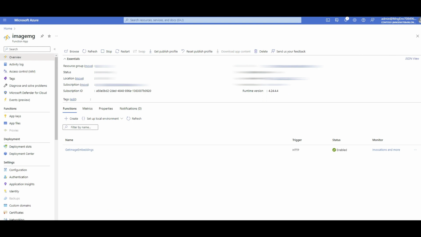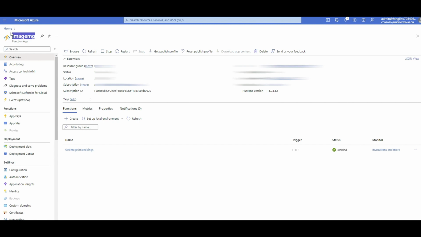First of all, before I start chatting with our images, we have to generate embeddings, right? And for generating embeddings, I should call that Florence Azure model to receive my images and then give me the embeddings. So in order to do so, I need to code this. And we have coded this process and hosted it in an Azure function. And this is my Azure function.